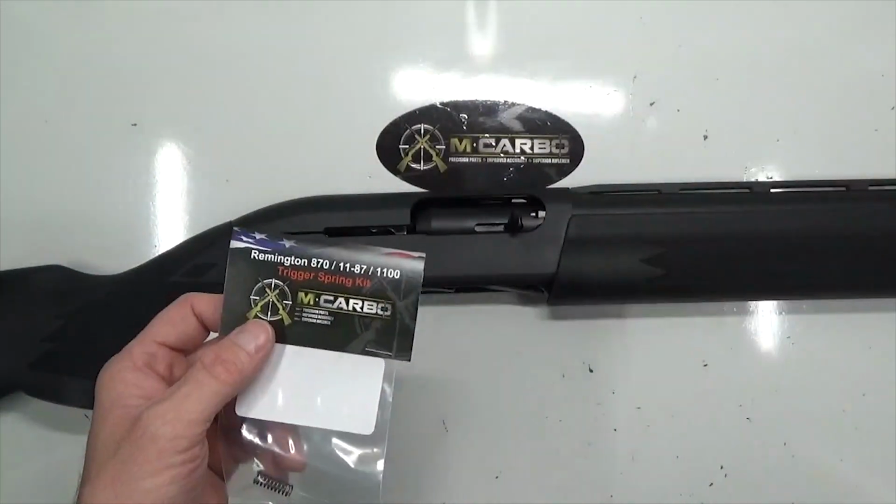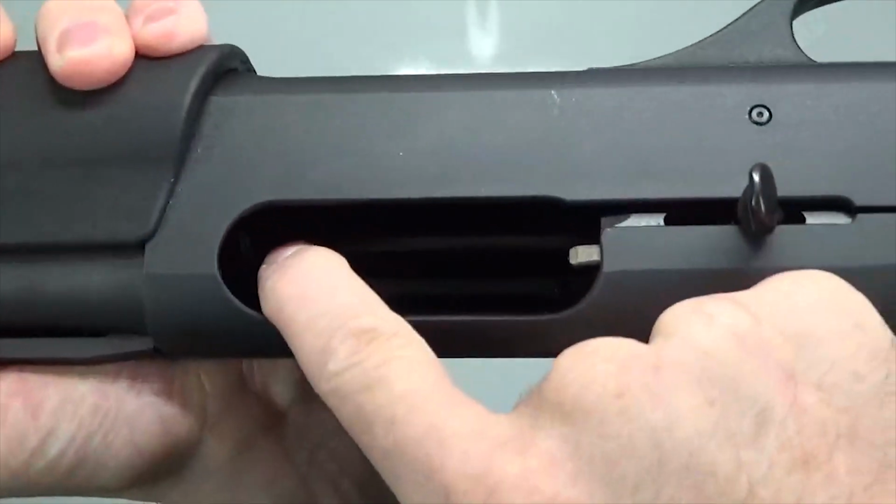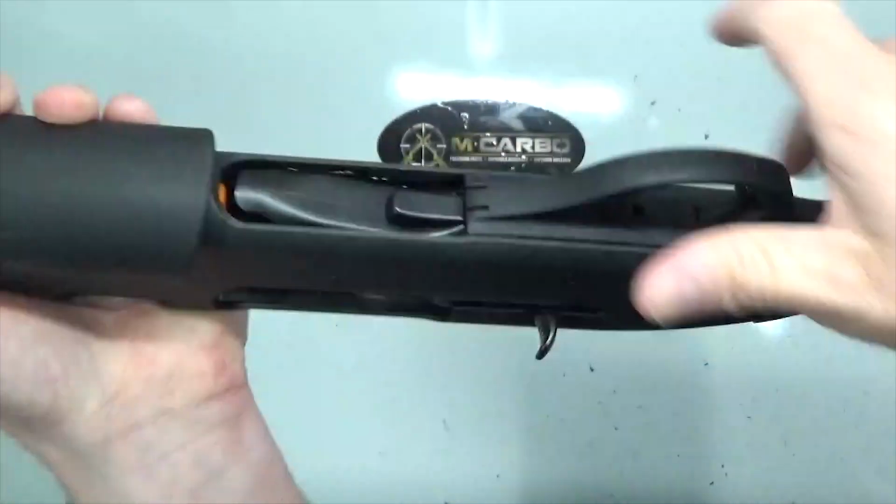All right, let's jump into this installation. Before we get started, let's go ahead and check our shotguns, make sure they're clear. Check the chamber, check the bolt face, check the magazine tube. You can see that orange follower down there, we're clear.